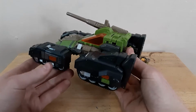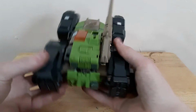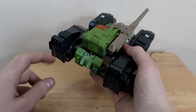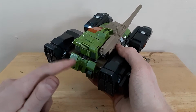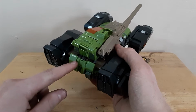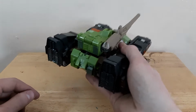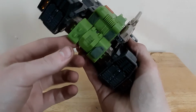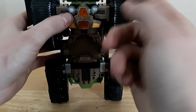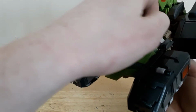So, I did not read the instructions because I just remembered roughly how this guy transformed from playing with the Titans Return figure for ages and watching MGo's video on this. That's where I got the lust for this figure. So this may not be per the instructions. I'm just going to show you how I transform him. Come back here, untab that, because there, oh yeah, it just came out. So that doesn't really hold this in too well. So now I will set this off to the side.